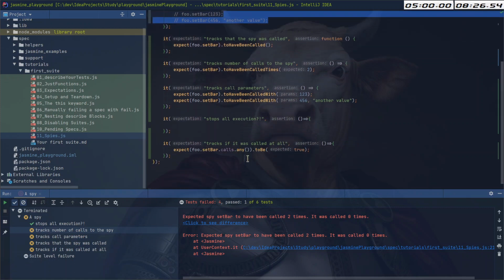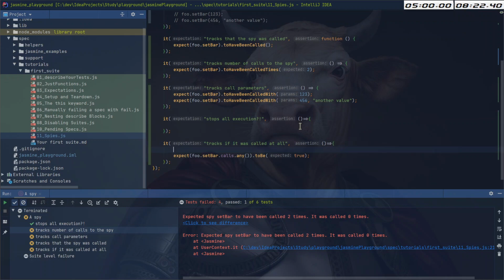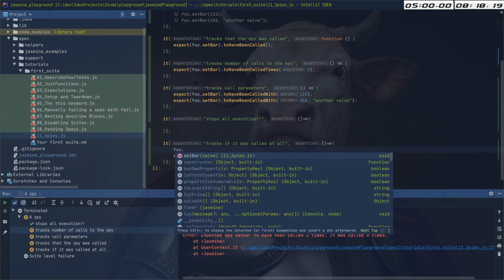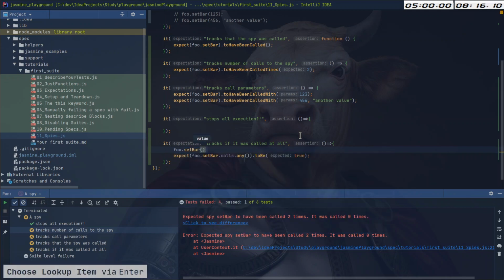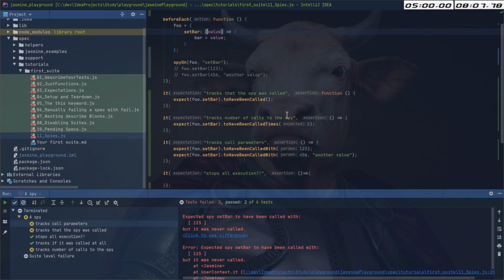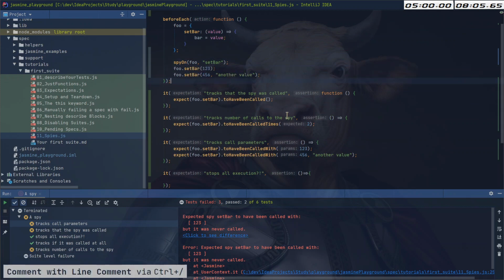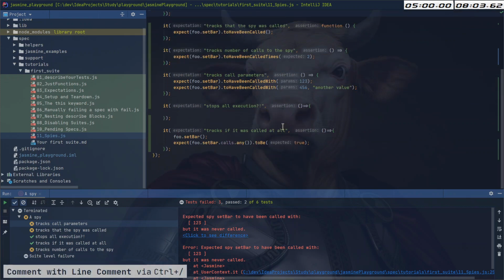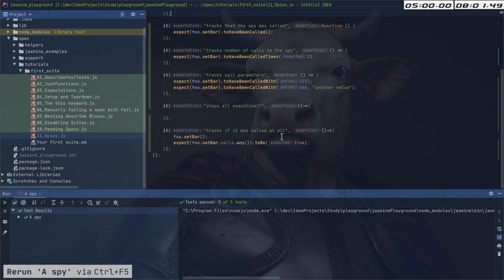And okay, so this has not been called. I will say foo dot setBar. Okay, that guy works. Now everything should work again.